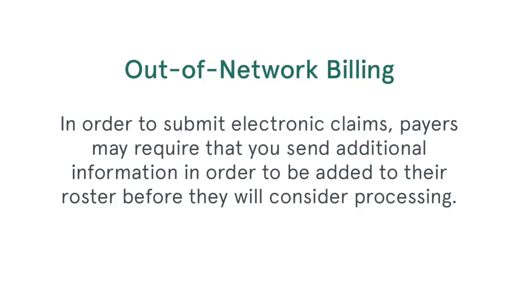Oftentimes payers, even when submitting claims out of network, require information from you in order to add you to their roster. This does not mean you're being contracted with them. It simply means that they need to have your demographic information in their system in order to accept claims. The three most common pieces of information that they're looking for are as follows.